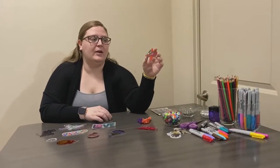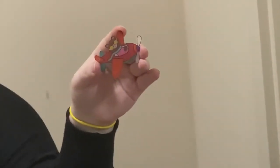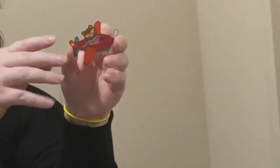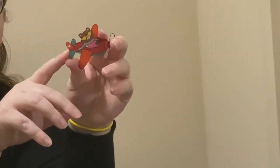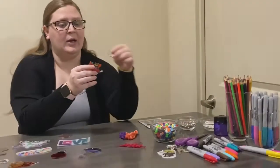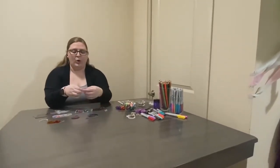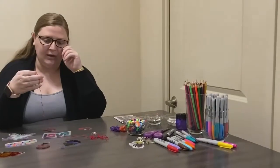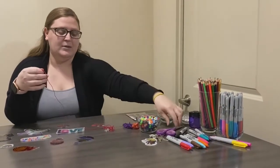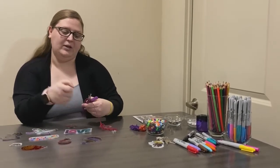So this is what the little airplane looked like all done up. So we traced it, colored it, cut it. I put the tiny hole from the hole puncher for my key ring, and this is what it turned out to be. So now what we can do is, instead of just adding the key ring, we can actually use some thread or yarn, twine, whatever you have around your house, and we can add some beads to it to make it into a bit of a longer keychain.